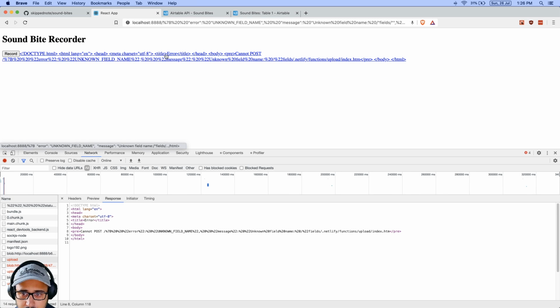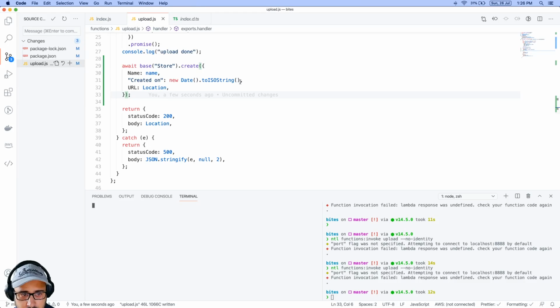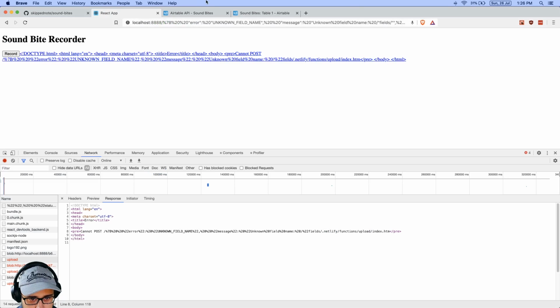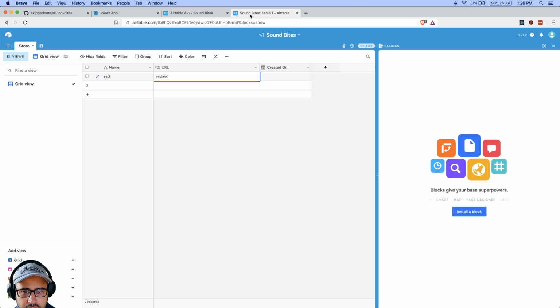Nah, still not working. It says unknown field name. Fields, where is fields? There's no fields here. Okay, let me restart the Netlify server just in case. Okay, is there a typecasting issue or something?